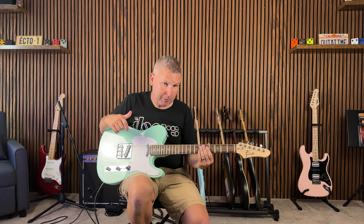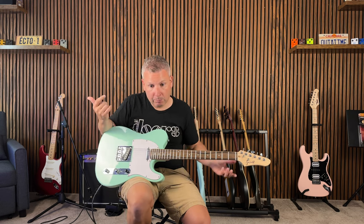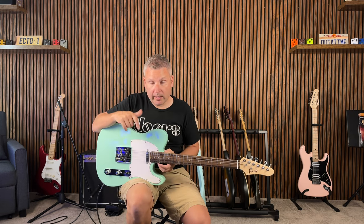A lot of times you get these things that are super high. It was actually pretty close to the fretboard. There was some buzzing to it, but that probably just needs a little bit of cranking down on the truss rod. But I like to do these things straight out of the box because a lot of the claim to fame of some of these guitars is that they're perfect out of the box.